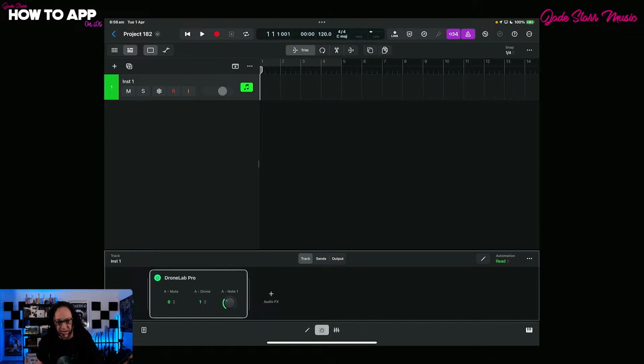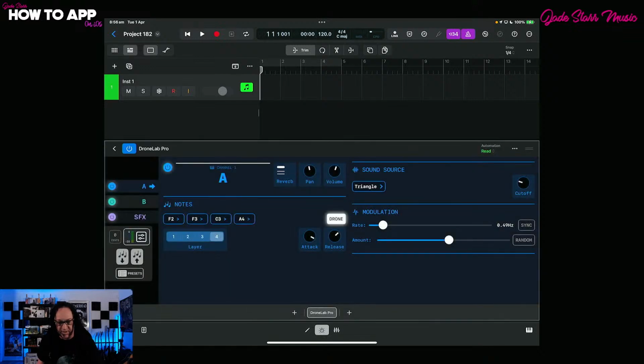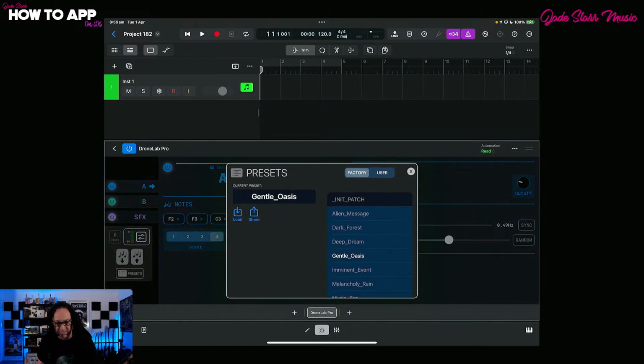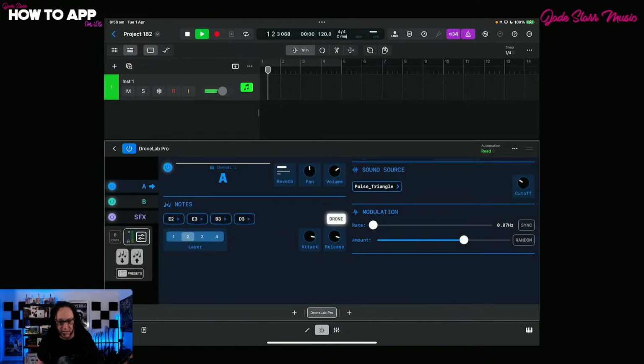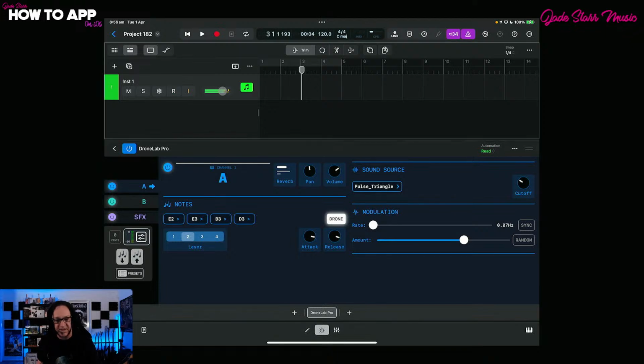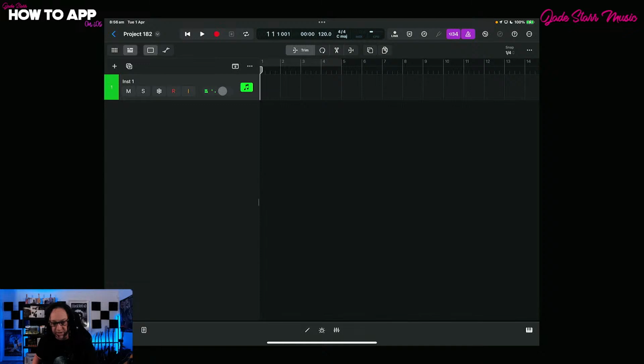So if we set all this up and I choose a preset from here and hit play, it's playing, yeah? It makes sense. So you would think if I hit record on this track it's going to record it in. It's not recording it in because this is pumping out audio and we're in a MIDI track. It doesn't really work. So how do we do this? Quickly and efficiently, I'll show you how to do it.